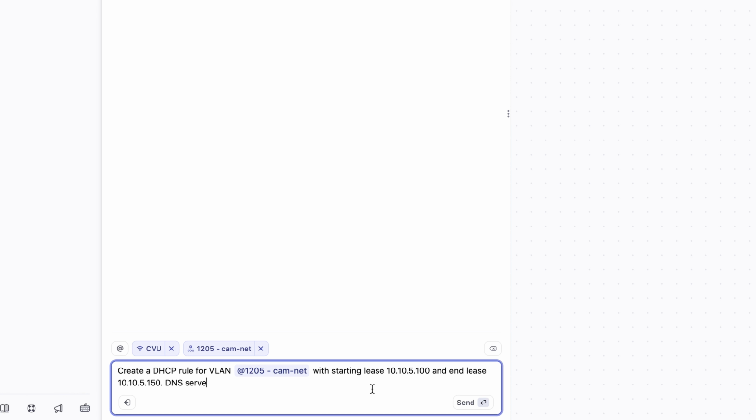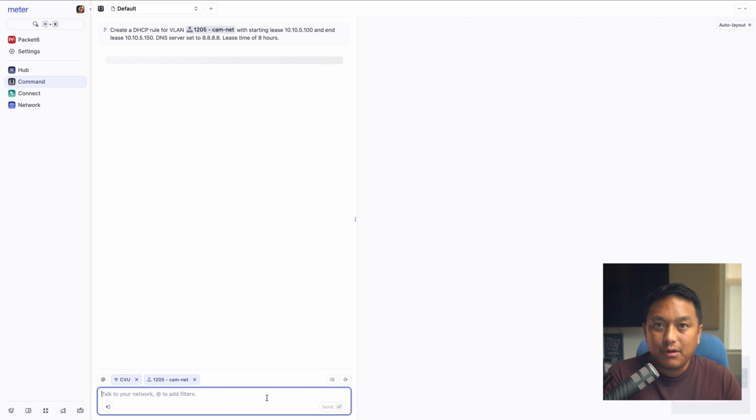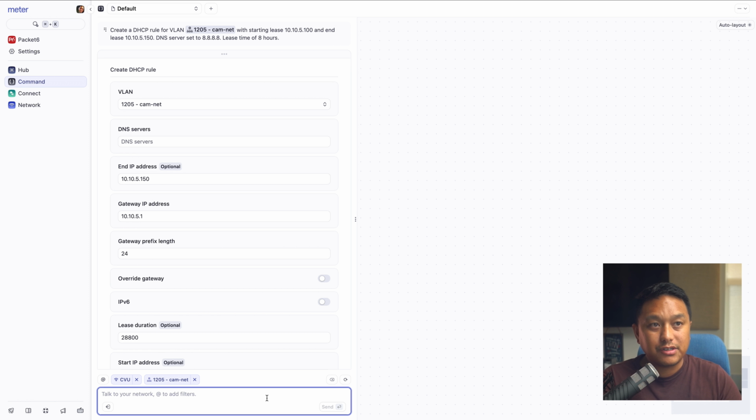DNS server set to 8.8.8.8, lease time of 8 hours. I'm not sure what else I would be missing from that, but maybe the form that it creates can help tell me what other parameters I should set.